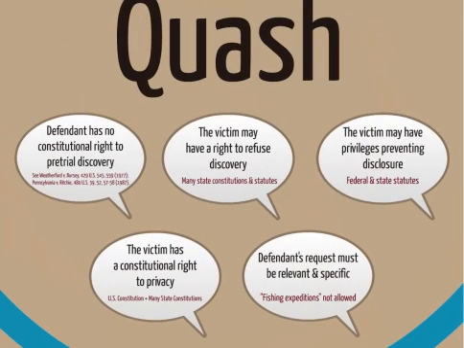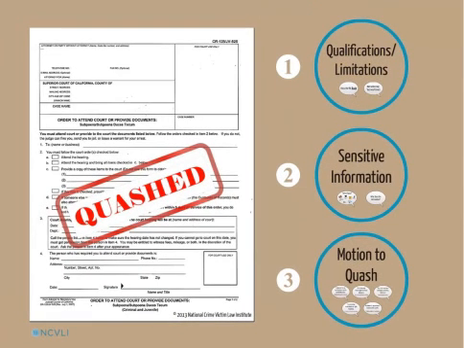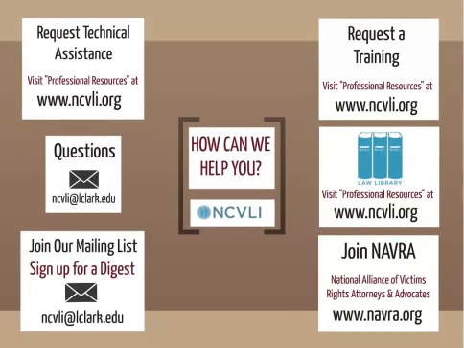In conclusion, a defendant's successful request for pretrial discovery against the victim should be the exception rather than the rule. The defendant has no constitutional rights in play pretrial when requesting records from non-government entities such as the victim. In contrast, the victim has constitutional and statutory rights, as well as strong policy rationales for preventing disclosure. You can download a sample motion to quash, which includes all of the arguments we've addressed, from NCVLI's Online Law Library, which also includes NCVLI's Bulletin on Refusing Discovery Requests of Privileged Materials Pretrial in Criminal Cases. Thank you for joining us. Please visit NCVLI's website for additional resources.